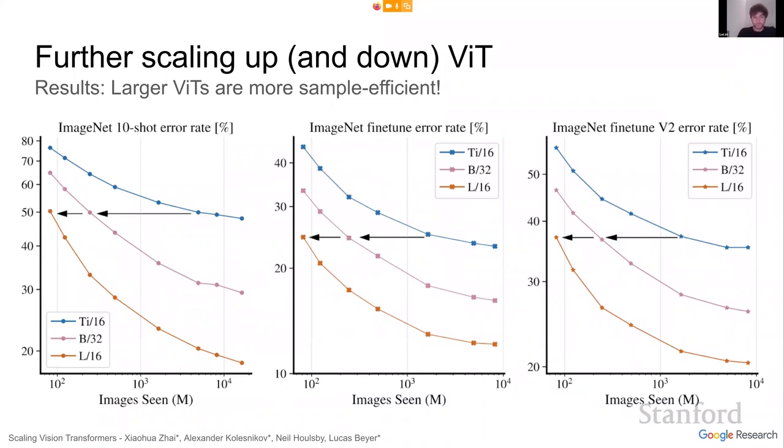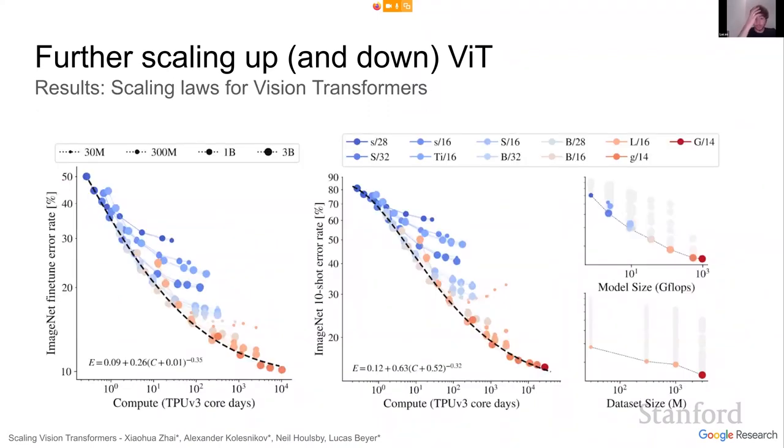And then I'm going to skip this. Well, this actually has an interesting message. This is three times the same story but measured in a slightly different way, which is that if you make the model larger, it actually needs to see fewer images to get to a similar score. This blue line is a tiny vision transformer, and the base vision transformer and the large one, and the y-axis is the error, so lower is better. We're still talking in millions of images, here it's 100 million images, but you need to see a lot fewer images with the larger models. Doesn't mean a lot less compute, right? Because the model is larger and thus slower. But it's interesting. And then there are some scaling laws that are popular in language, and we, I think maybe for the first time in discriminative image learning, show that they appear to be here too.